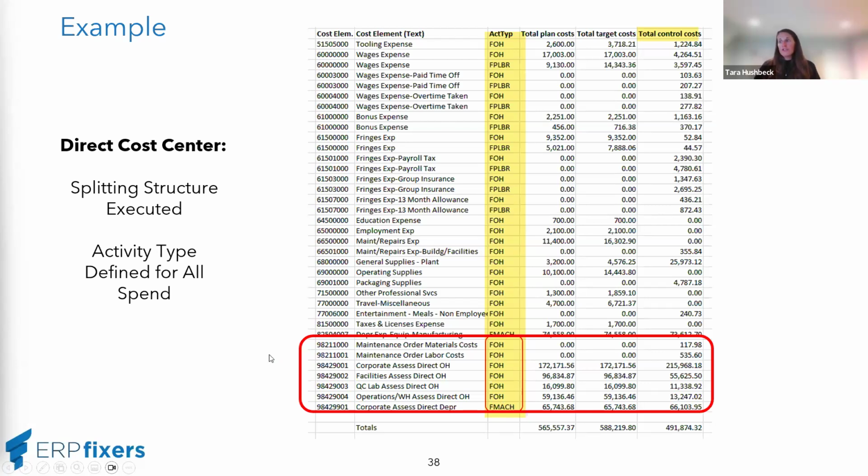And then all I have left to do is determine what quantity of that activity I expect to use to make my production plan. Then ask SAP to do the math: take my total dollars that I plan to spend for FOH divided by my planned FOH activity and give me that activity rate that I'm then going to use in my cost estimates from a calculation standard perspective, and also from my process order perspective, my actual perspective as I'm doing production throughout the year.